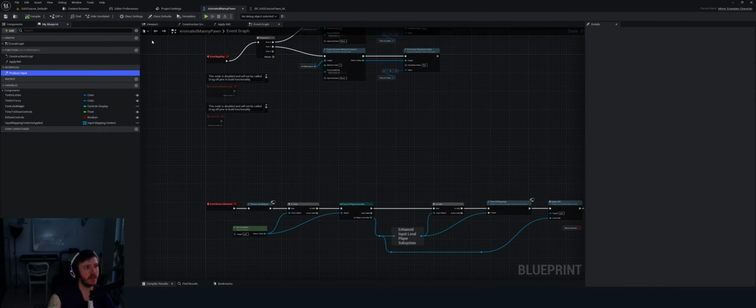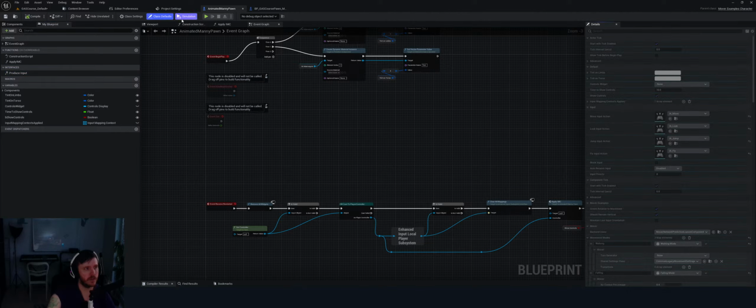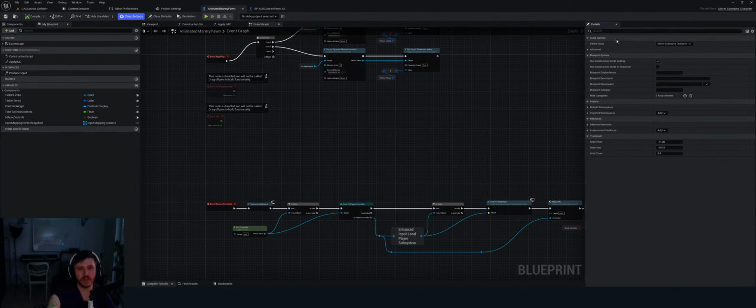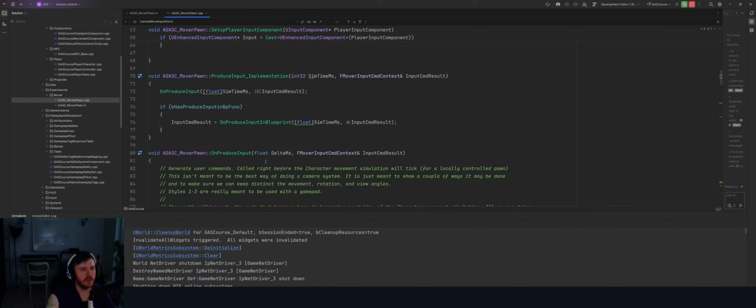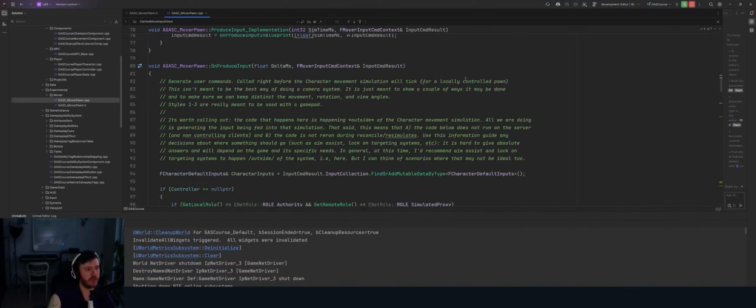There's this interface thing, it's whatever. Class settings, interfaces, mover input producer interface, components, whatever. It's not doing anything. And then OnProduceInput.